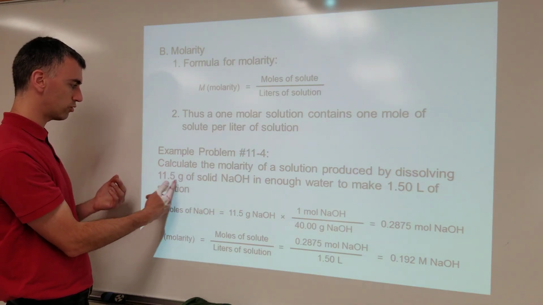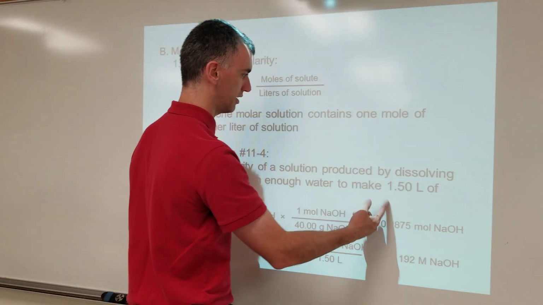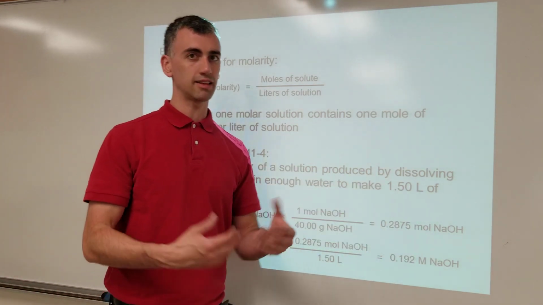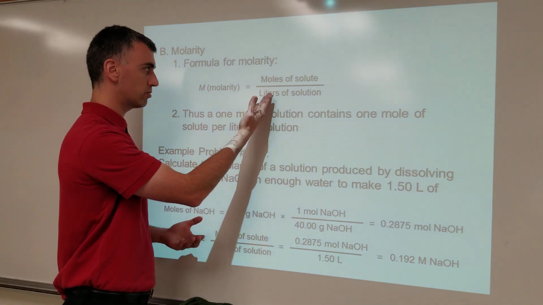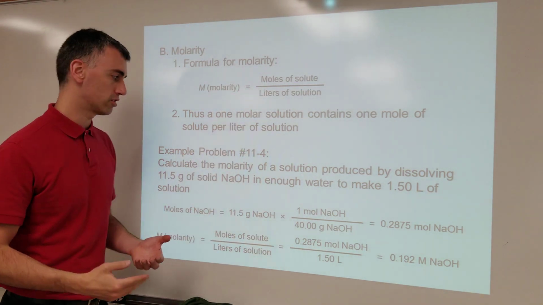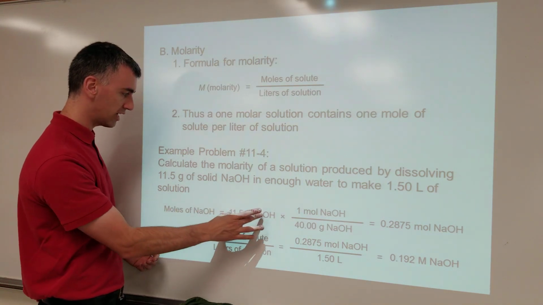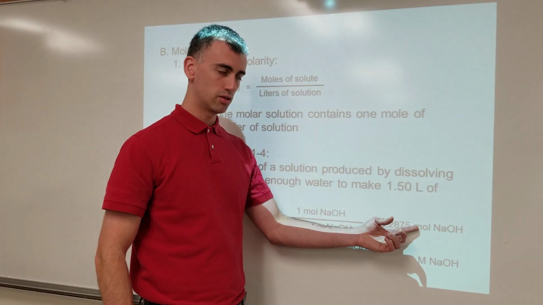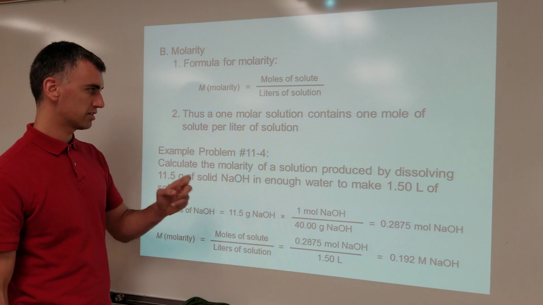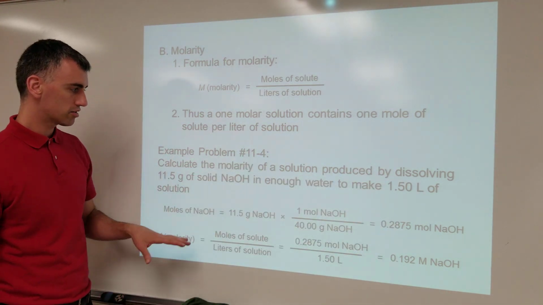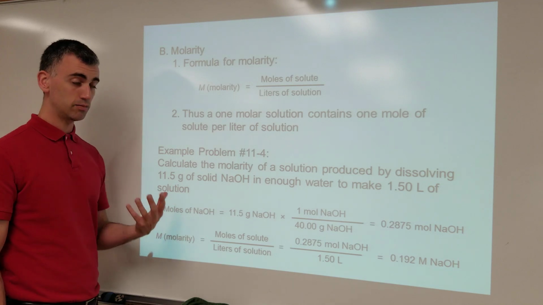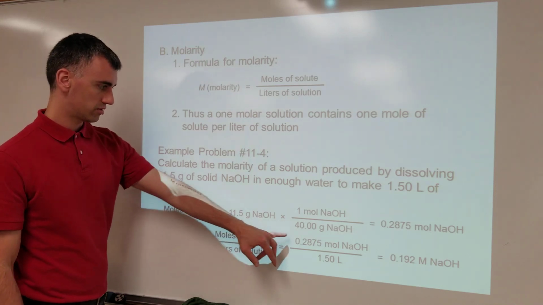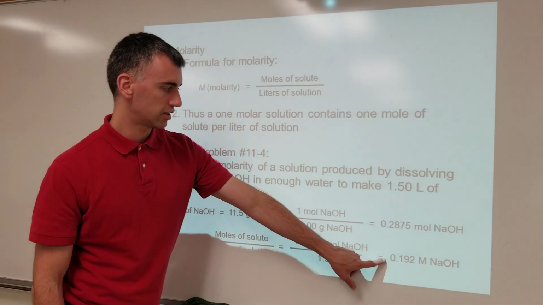So if we tell you how many grams of something and how many liters of something, the first mistake I've seen people make is they'll take the number of grams and divide by the number of liters and think they have molarity, forgetting that it's not grams per liter, it's moles per liter is the definition. So that's the purpose of this step. You're taking the grams and using the molar mass to convert from grams to moles so that you have moles divided by liters to get molarity. You've got to take any masses, convert to moles if you want to find molarity, and then moles, which we calculated before, divided by the number of liters, gives the answer.